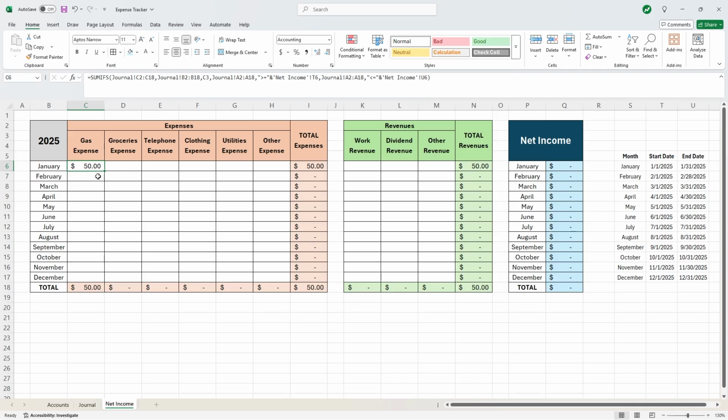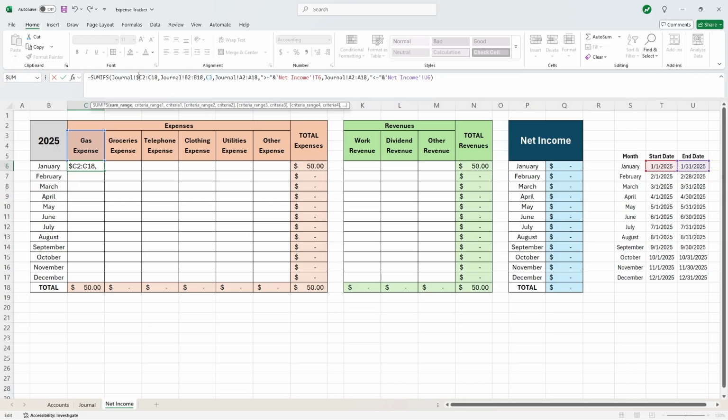And before we copy this over to all the other cells, we have to add some references by throwing some dollar signs in this formula. So we're going to add dollar signs before C2, before C18, before B2, before B18, and where we have C3, we're going to add one before the number 3.